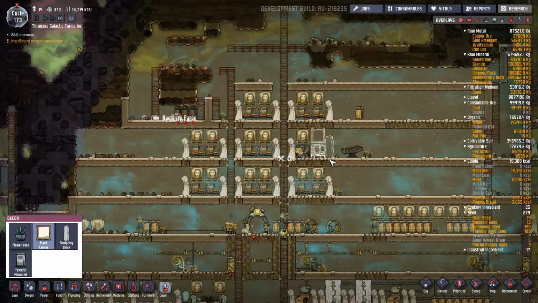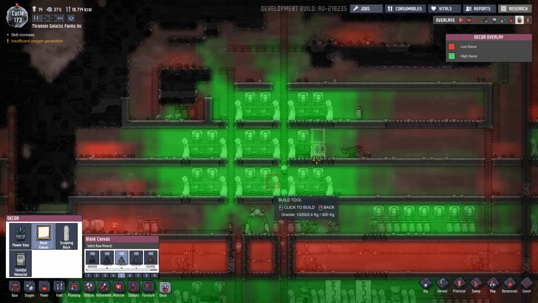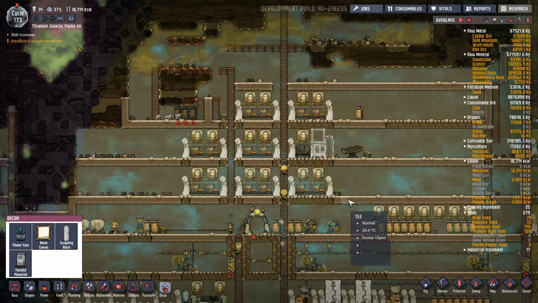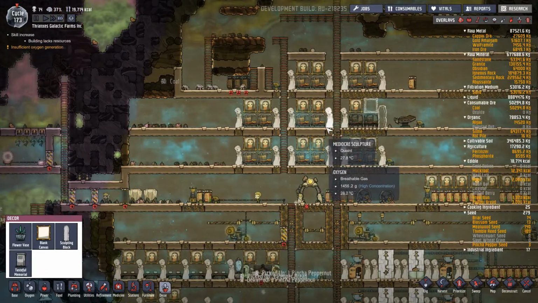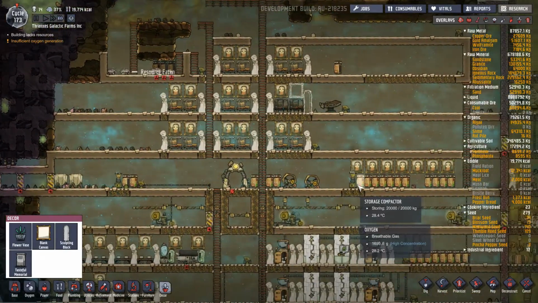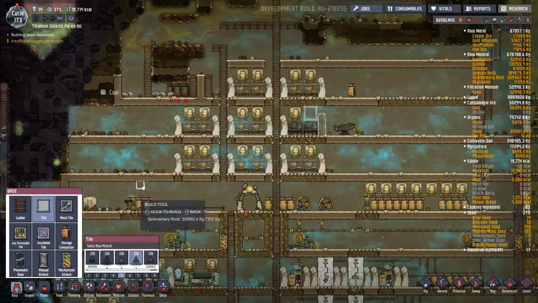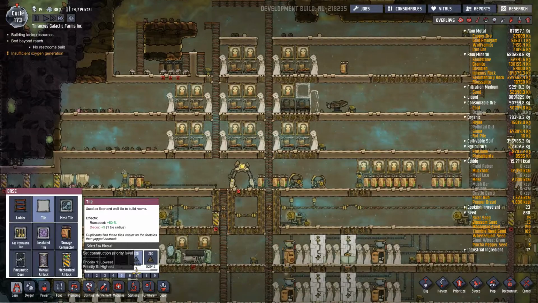No, can we make these out of granite, actually? Hold on. Granite, please. Granite. Thank you. We're going to increase our duplicant sleeping area. And then I guess maybe do more over here. So I'm not sure. The decor here seems pretty good, but I'd like to get rid of some of these tiles.